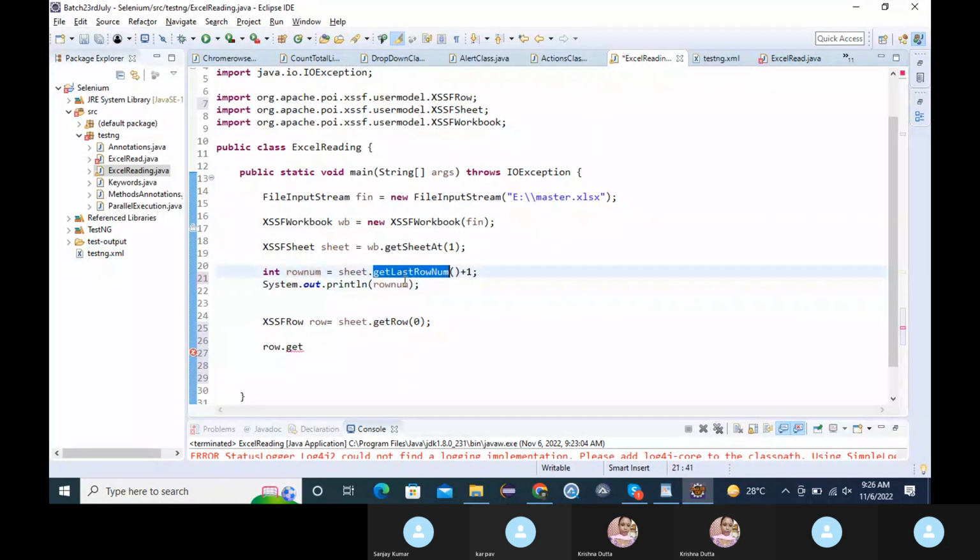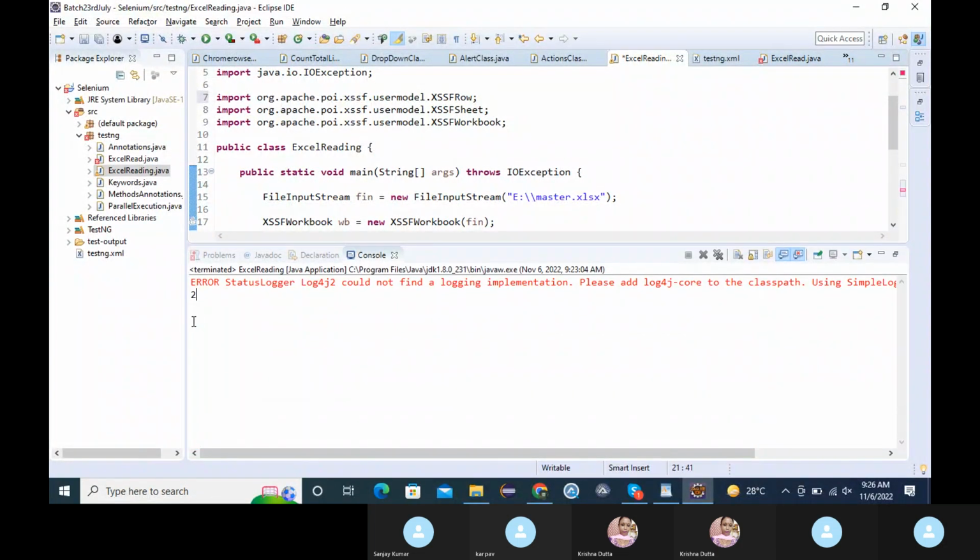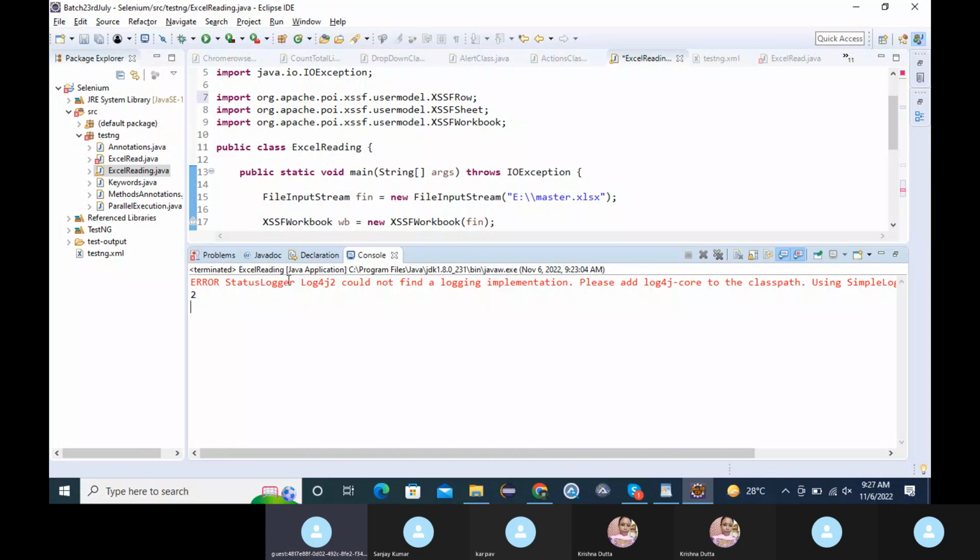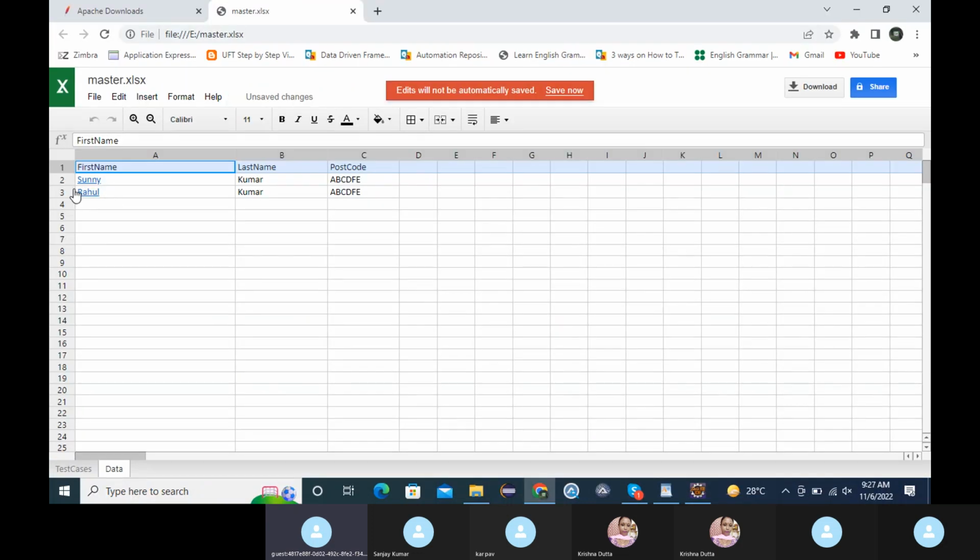So this one is basically giving you the total number of rows. The value it is giving is 2. Why? Because if you see, the total number of rows is 3, but it is giving you the value 2. The reason is it is actually giving you the index value. Similar to sheet, it also follows the indexing concept.